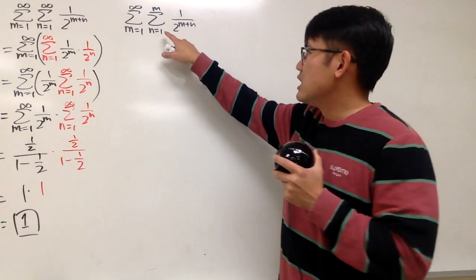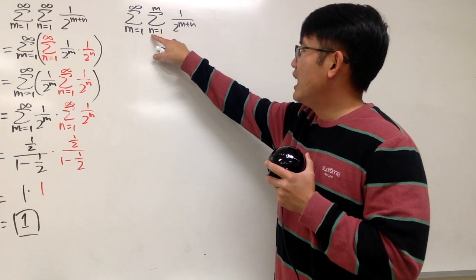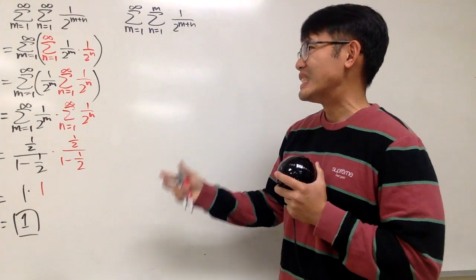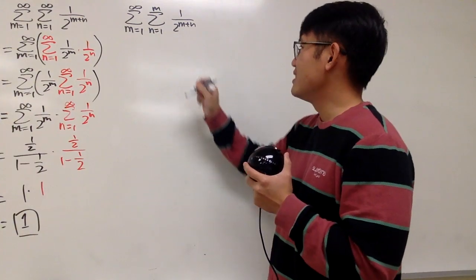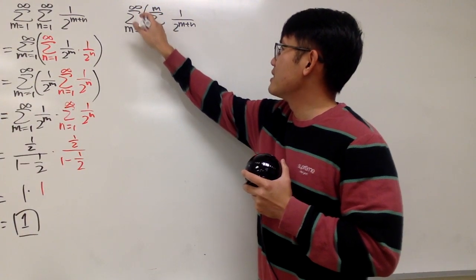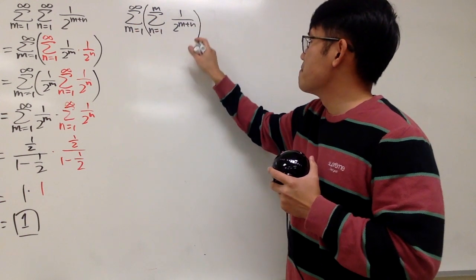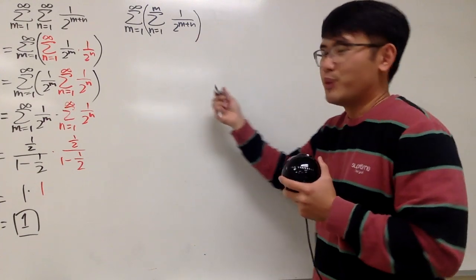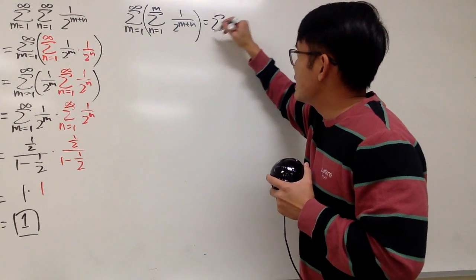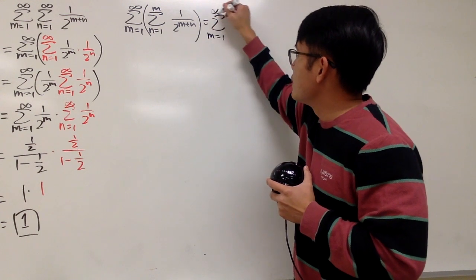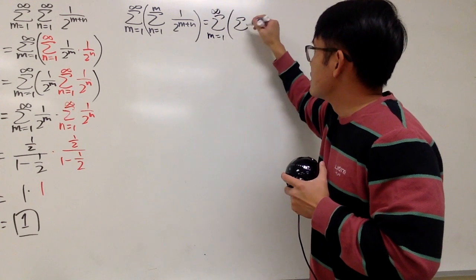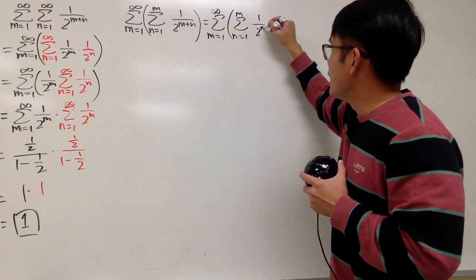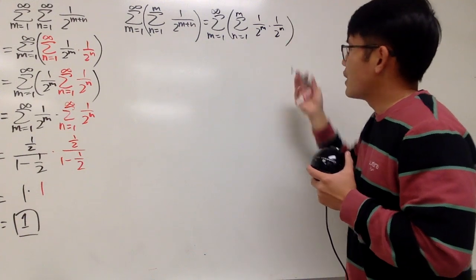For this one, n goes from 1 to m. So unfortunately, we have to kind of keep it in that order, huh? Let's emphasize with the parentheses like this. Let's see. Yes, you can break this apart like that. So if you want to do that, yes, let's just put that down. We have m equals 1 to infinity. And we have the sum as n goes from 1 to m. And this is 1 over 2 to the m times 1 over 2 to the n. Okay, sure.